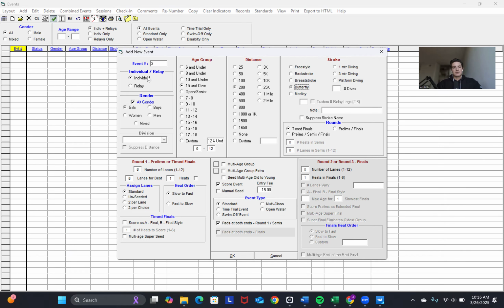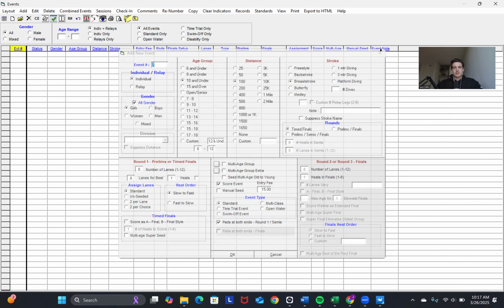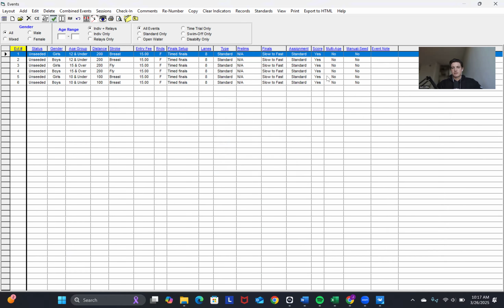And I'm just gonna do that until I go through my whole event lineup. I usually have a sheet of paper or another tab pulled up that's telling me what events I need to do, and I'm just going in that order. When you do that, it's super easy to just get this done. So all you're gonna do after that is just click out of this. Boom, everything showed up, right where it needs to be. So yeah, it's not super complicated.